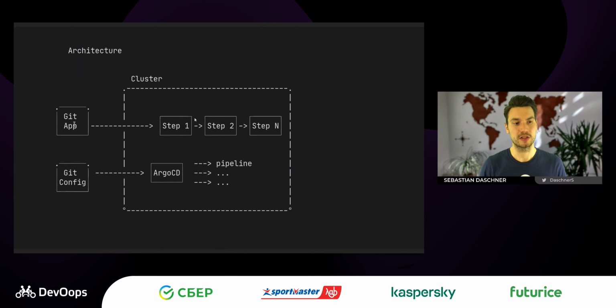And when we build our application, that will be triggered from our Git, and then we will make sure that all of these steps are performed. Ultimately, the steps, we'll see how this works, will also write into the Git config repository to update the definitions that are part of our app. Then we have a staging environment and a production environment that get rolled out on the same cluster. Argo could also point to a different cluster. So if we have one cluster where our Tekton and Argo technology runs, it could also deploy to a different one. But that's basically what we would like to have.